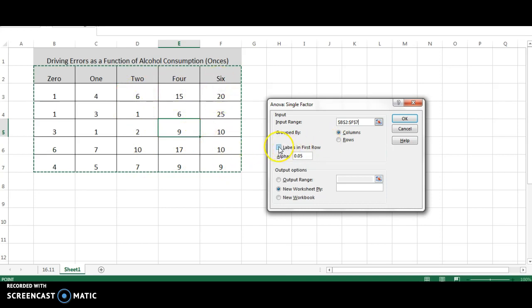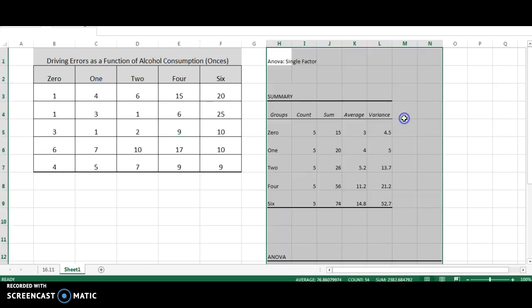And then labels are in the front row. I highlighted the labels, so I'm going to click on Labels. Our problem actually doesn't have a given level of significance, so I'm going to go with the default of 0.05. And then click in the output range box, and I'm selecting a cell up here to have the output produced.